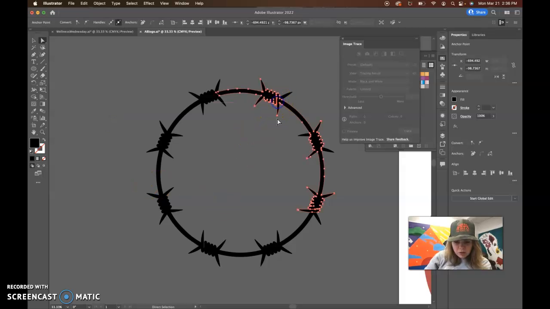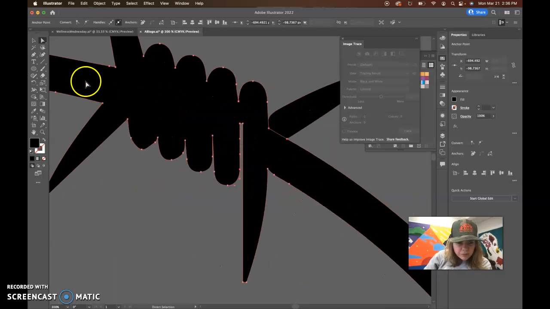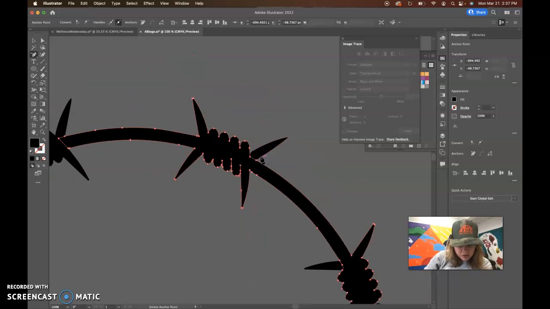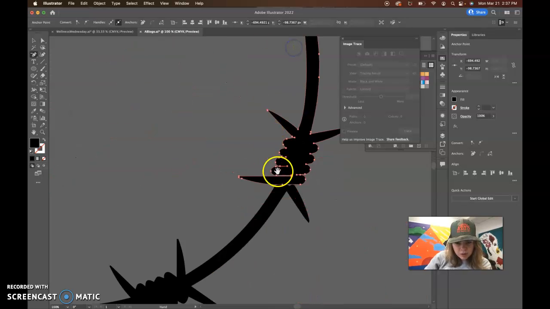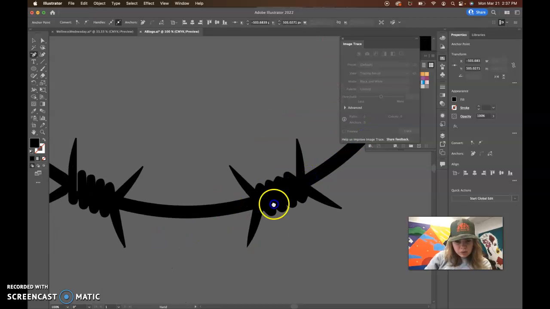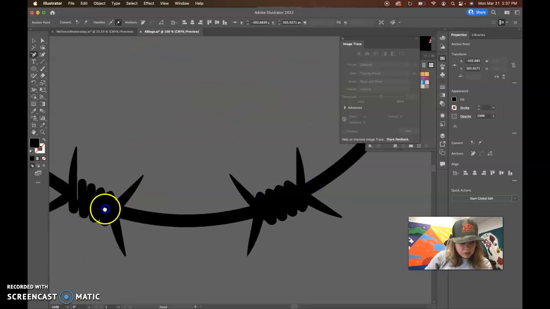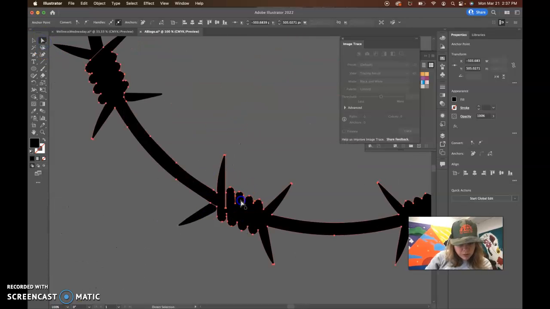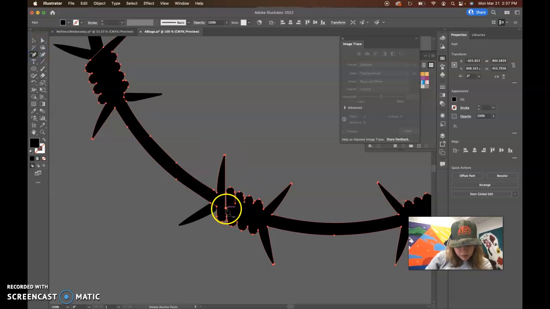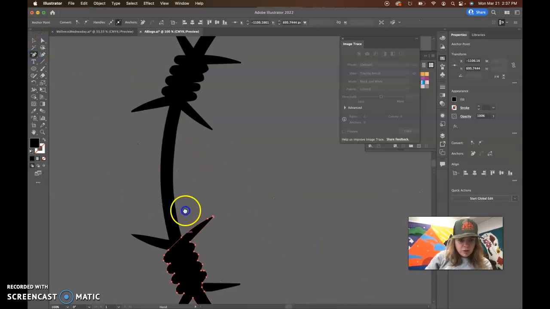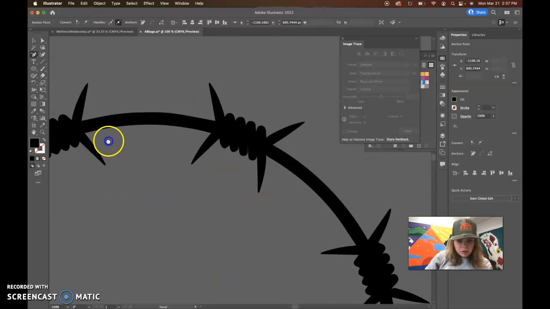There was one area in here that I don't like, and we can use the pen tool, hold down, and do the delete anchor point tool. And let's just delete these anchor points and just kind of clean that up a little bit, because there's a couple of them that have really deep lines in them that I don't like, that probably won't print very well for us. We have to make sure they're selected before we can use the delete anchor point tool, but there's a few of them in there that maybe we just want to get rid of because they're sloppy looking.